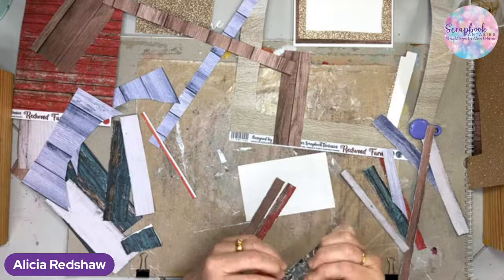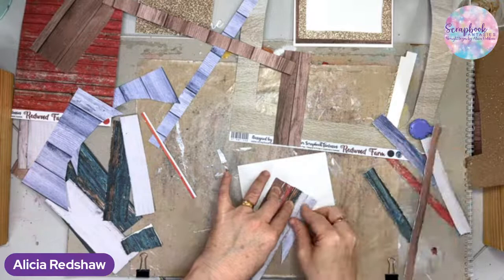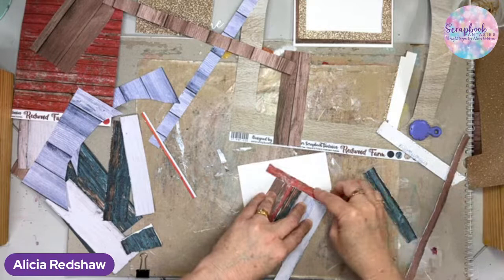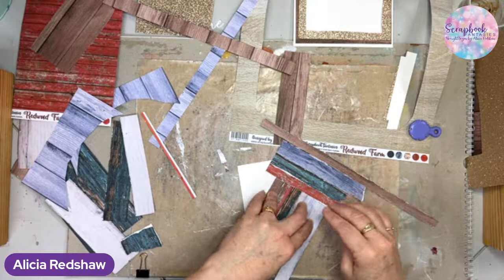Well, let's just peel that bit of dodgy tape off there. There's a dodgy bit of tape there. Or are we going to line it up nicely? Like that. And then the next one we'll do maybe there. There's a home daycare next door. And then the next bit will go.